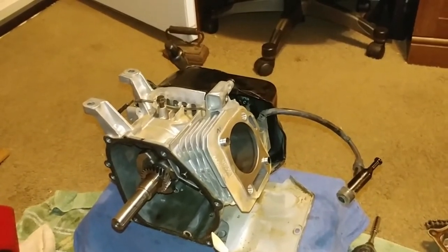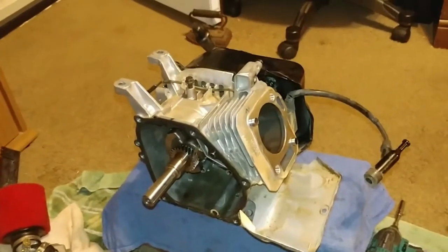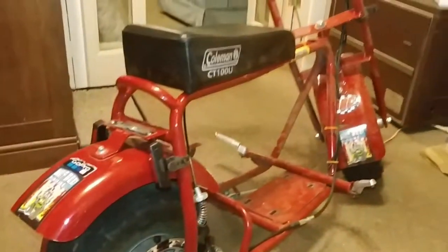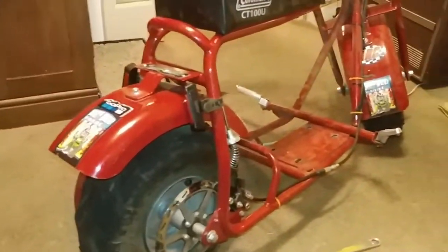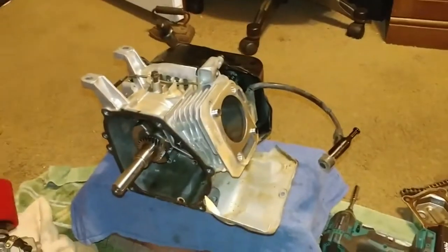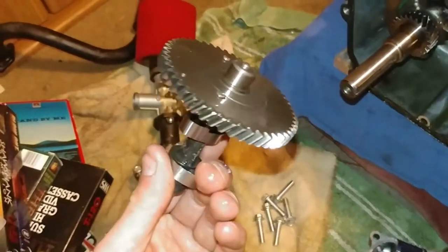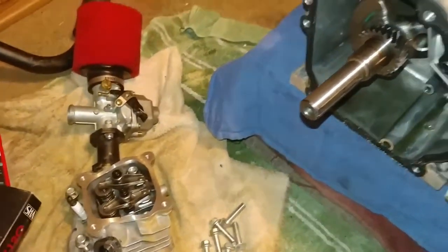Stick around for part two of reassembly and possibly even a GoPro of me riding this engine. I actually can't really say I rode the hell out of it, but I did take it around the block a few times, and holy hell, it is torquey. It wants to make this thing do wheelies. I have to lean forward, and there's no wheelie bar on it. I'm not going to attempt to wheelie a mini bike yet, but maybe one day I'll get there. It's a hell of an engine, especially with the dyno cam and the Mikuni-style carburetor and the 26-pound valve springs and the chromoly push rods.